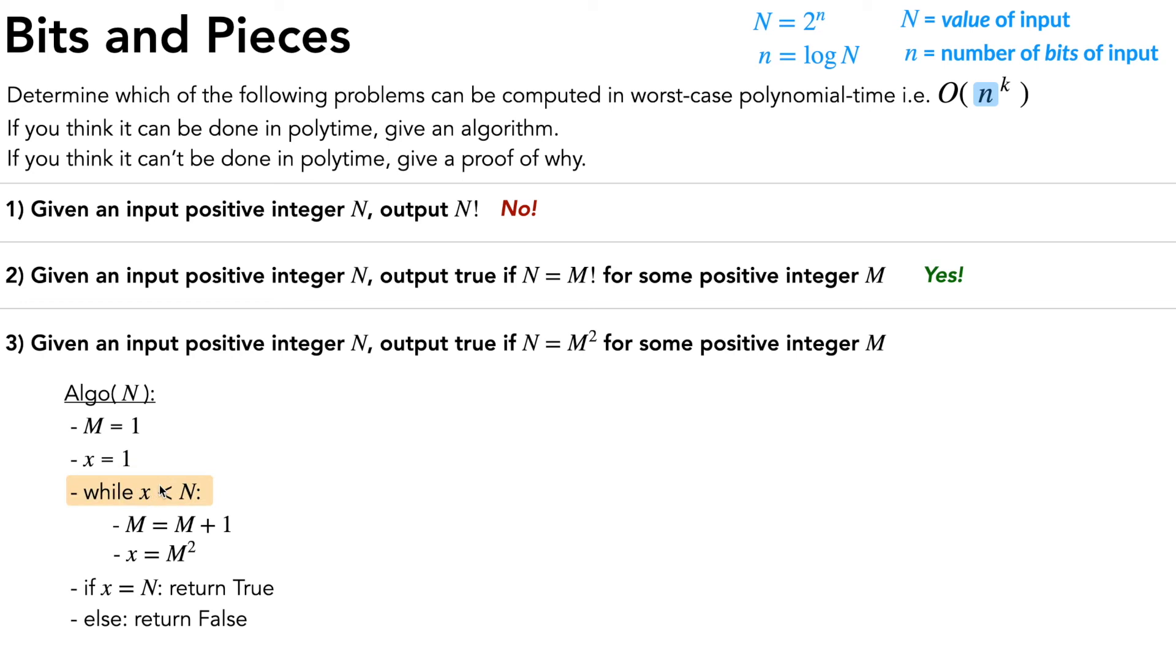Well, when we do the analysis of the loop here, we notice it's going to be a little bit different. Last time, we analyzed how this loop was going to terminate by checking how x was getting multiplied by M over and over and over again. But here, we aren't building upon the previous x's, because you can't really build on squares the same way you build on factorials.